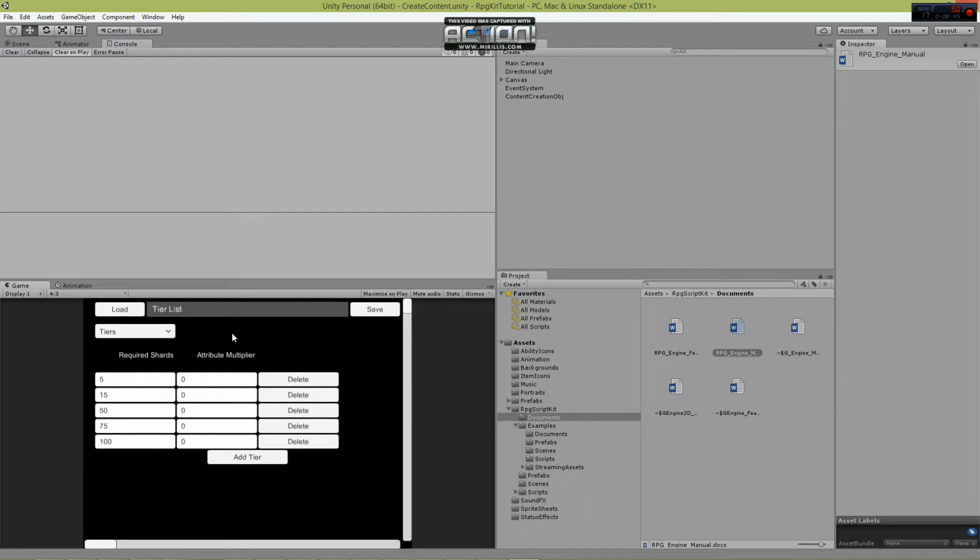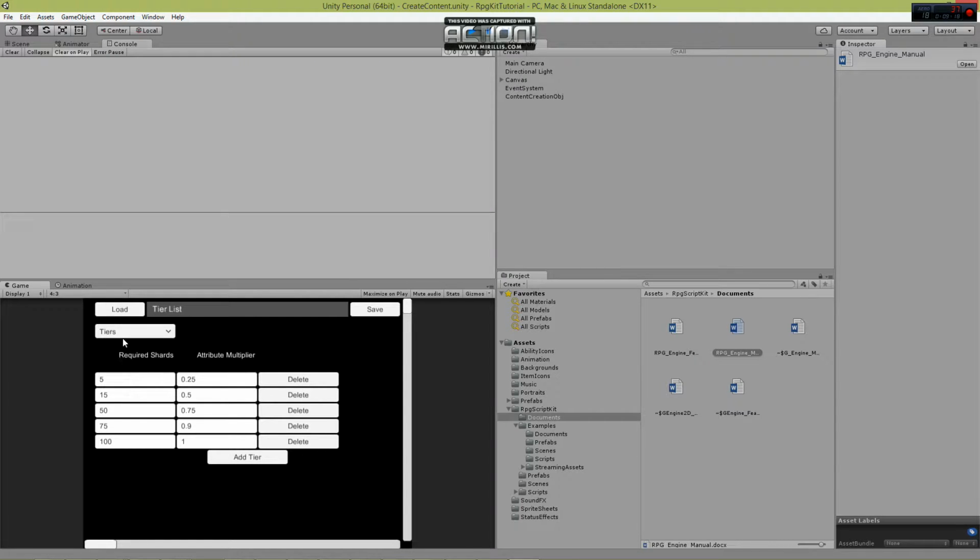Since we are providing a bonus to attributes, we're going to set this as well. So the first one is 25% bonus, then a 50% bonus, then a 75% bonus, then a 90% bonus, and then a 100% bonus. So remember, a value of 1 will effectively double the attribute.